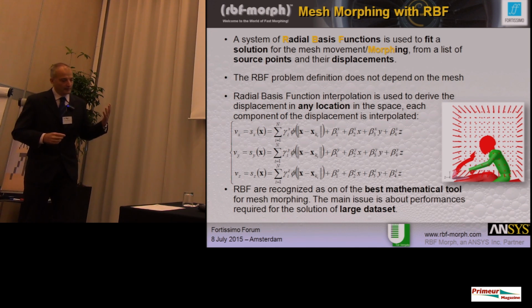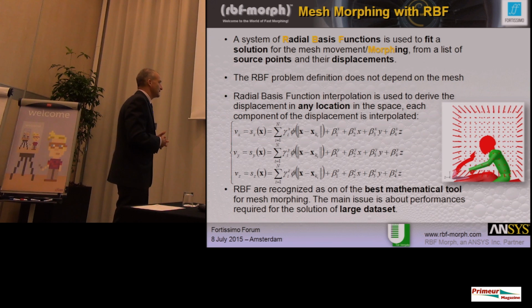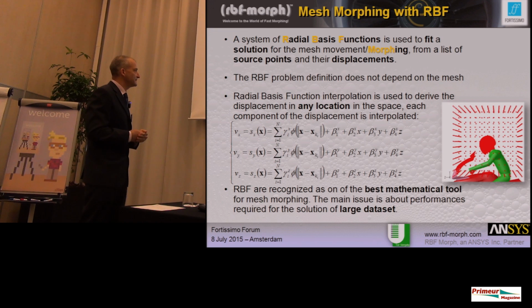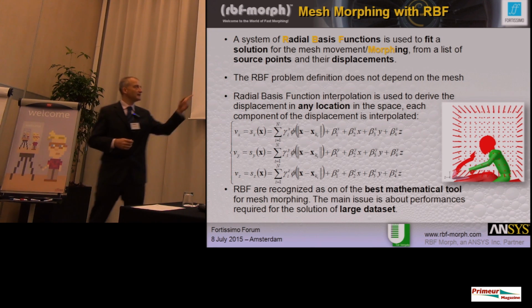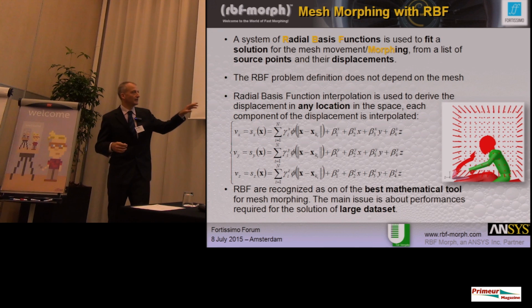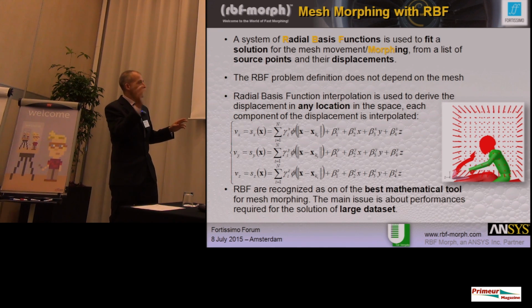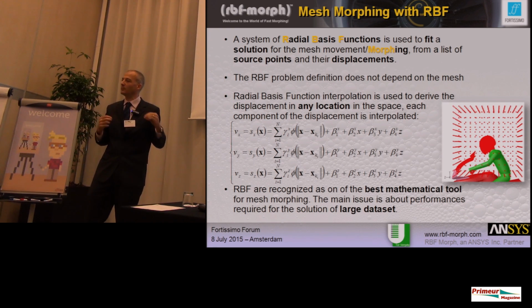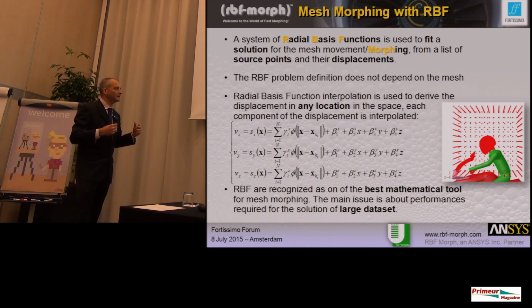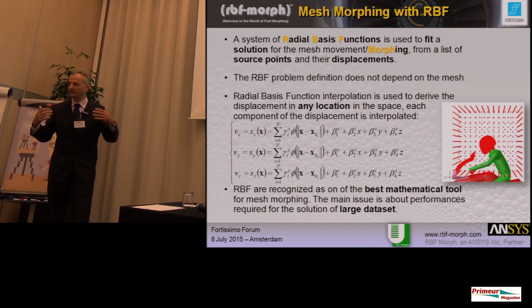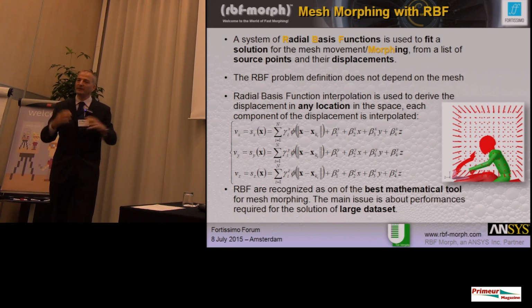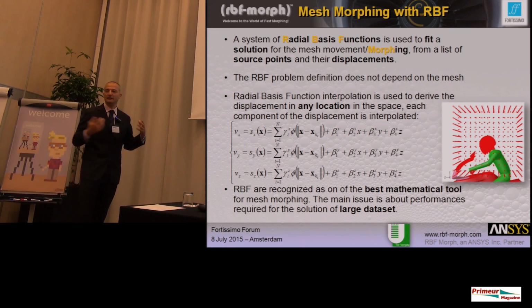The main benefit of using radial basis functions is that the method is meshless. So the problem is not dependent on the mesh itself. Basically, as you can see in the image, you have a bike. We want to move the head of the driver. We can put a cloud of points, and we can prescribe a vector to each of these points. It's very easy. So the field of deformation will be exactly as we give at the points, and we will gently deform the remaining points. So this is an excellent tool to deform the mesh to accommodate new shapes.